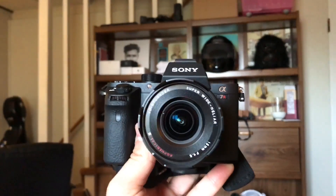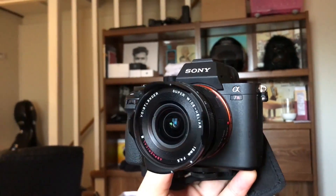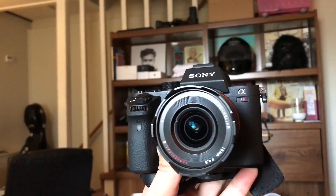What gear do I have? What gear would I recommend? So this is it. Let's start with the camera. This is the Sony a7R II. It is a 42 megapixel camera — incredibly high resolution — and what I've learned from others is that it's kind of ideal for photogrammetry because of its high resolution.